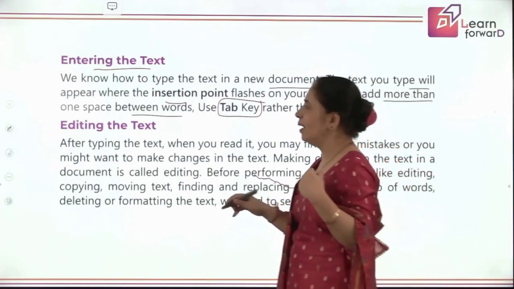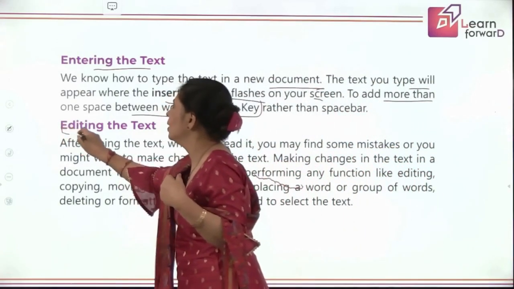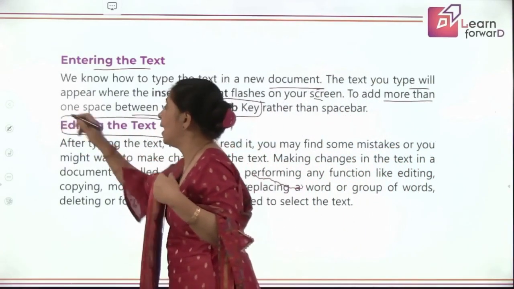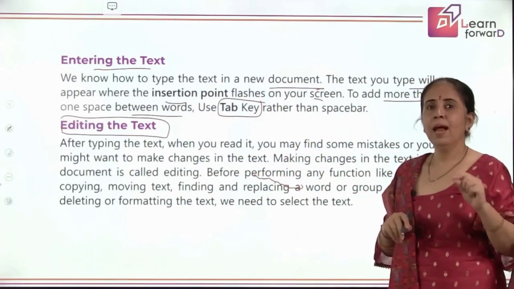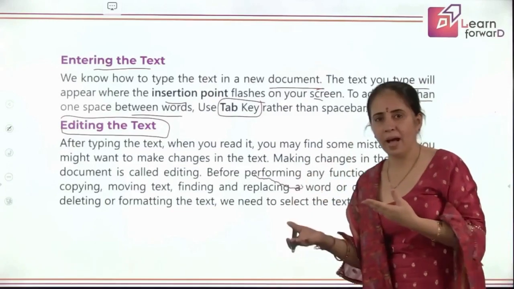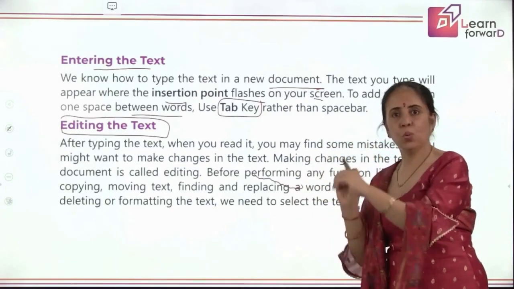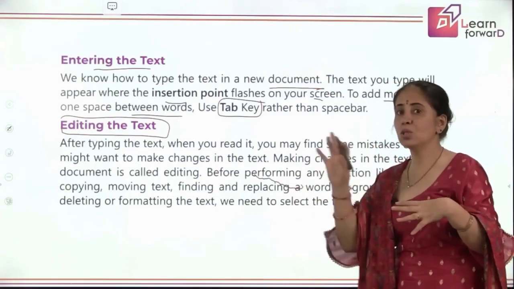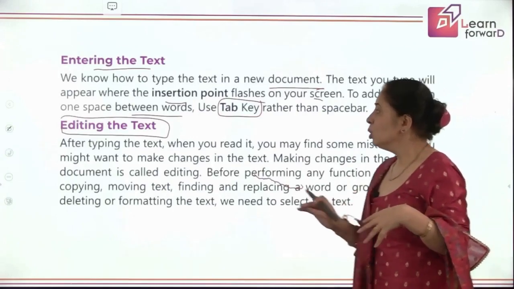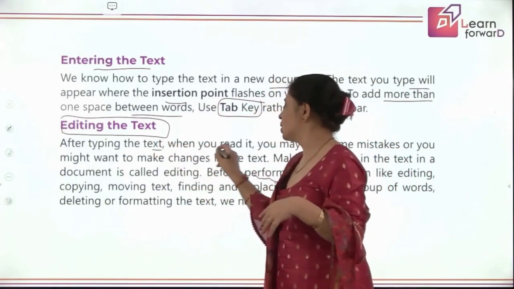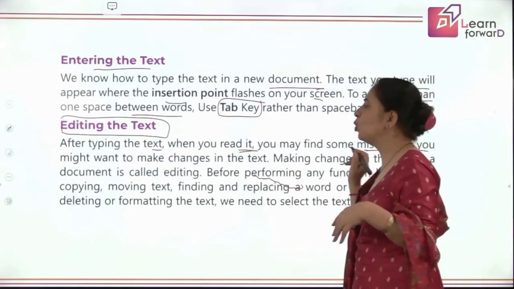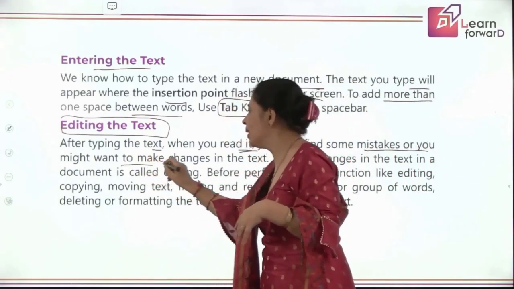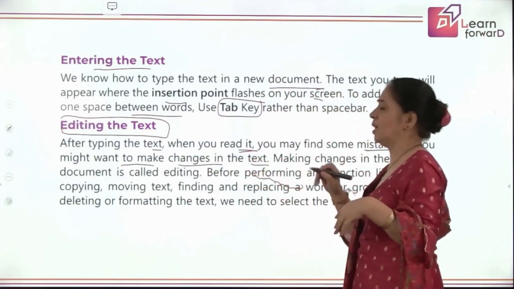And then you have another thing, that is editing the text. What is the meaning of edit? Edit means something is already done and you want to do some corrections in it. That's called editing. So after typing a text, when you read it, you may find some mistakes, or you might want to make certain changes in the text.